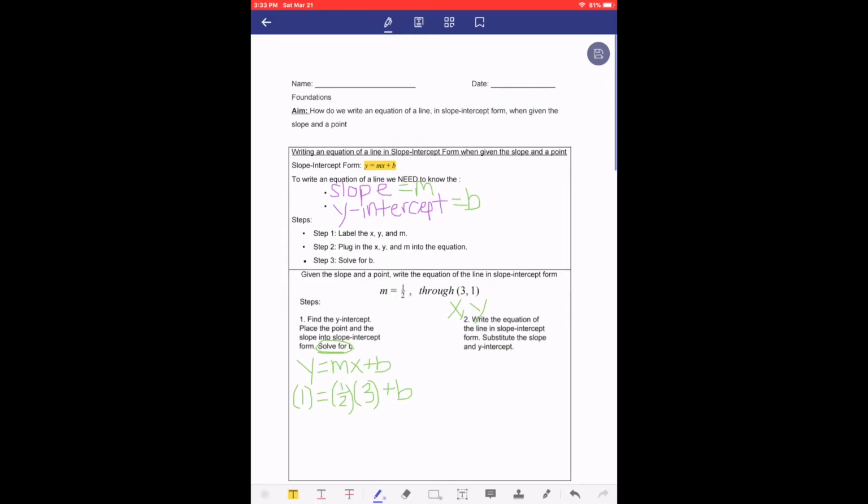Now you want to simplify this equation to solve for b. I'm going to bring down this 1 on the left because I can't simplify 1. I can do 1/2 times 3. 1/2 times 3 will either be 1.5, or if you use your calculators, you're going to get a fraction as 3 over 2. And we can leave that as a fraction, plus b. Then the next step to solve for b, get b by itself, we want to subtract 3 over 2 on each side. That would cancel on the right. And then subtract 3 over 2 on the left.